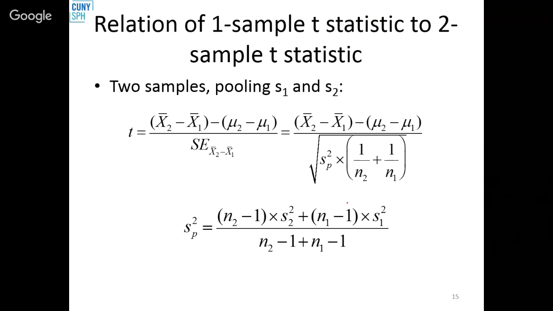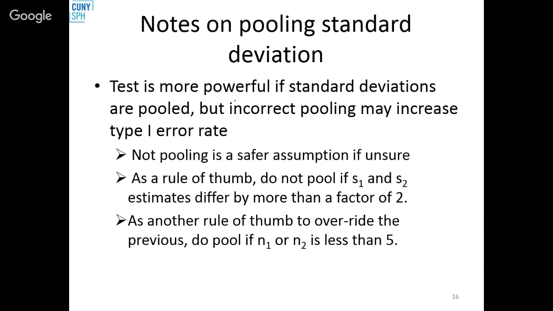You'll be allowed to use software to calculate these statistics. A lot of potential for error if you're typing all of these into a calculator, but at least you'll know where they come from. So I've given you two approaches. One where you are assuming that the standard deviations in these two groups are equal, and another one where you don't make that assumption.